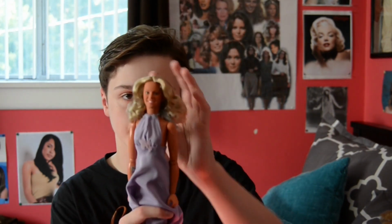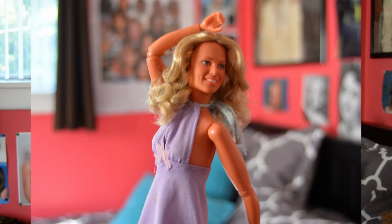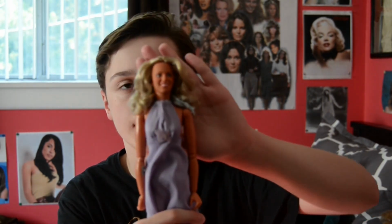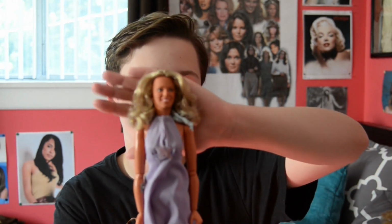So I believe this is the first wave one just based off of her face. I rerouted her though just recently. It looks a lot better. You'll see on the other head I have, the rooting was really thin on the top of the head, so I made it look a lot more natural and nicer, and they don't have the greatest quality hair. So this one has, like I said, a nicer face. I think this one looks more like Lindsay.